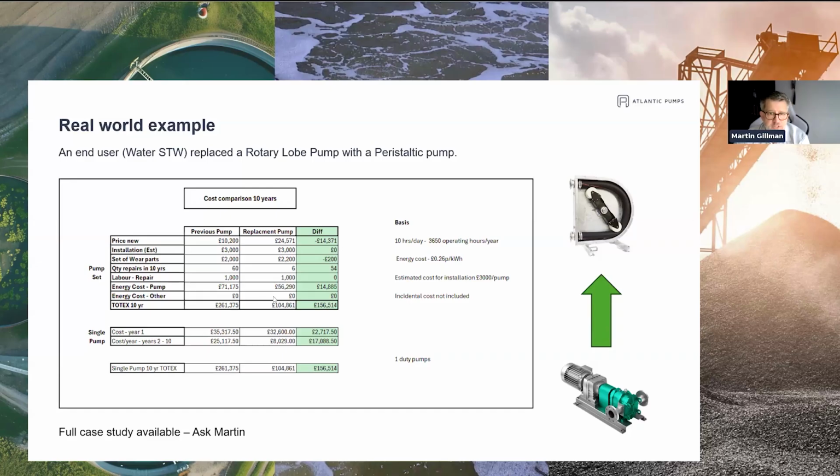But when we bring all those figures together over 10 years, just swapping one single 7.5 kilowatt pump on a site in the real world, and that's really important to point out, the whole life cost sheets might have said something very different, but then those are generated by the people trying to sell you a pump. £156,000 just by changing one 7.5 kilowatt pump, as projected figures. So the full case study is available through me if you want it, please ask.